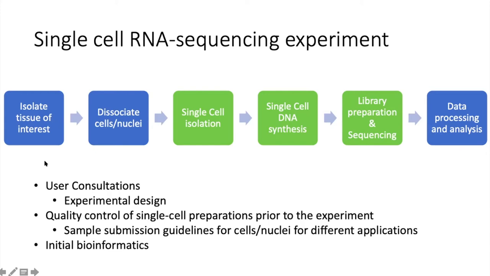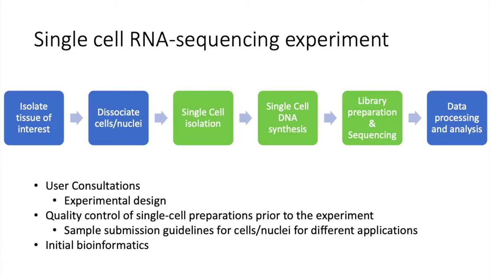Thank you. So the user isolates the tissues themselves and also dissociates the cells or the nuclei, whatever they are doing. And here we can come in and help with quality control prior to the experiment. So if it's an experiment they run with us, we want to make sure that they have a good cell suspension before we start the experiment. So they are welcome to us, and we will QC the cell suspension with them in the microscope. And we look for things such as viability, of course. We want high viability of the cells, more than 80%. The suspensions should be nice and clean and free of debris. And of course, there should be no aggregations or cell clumps.